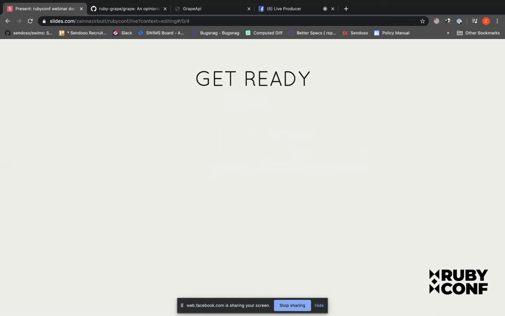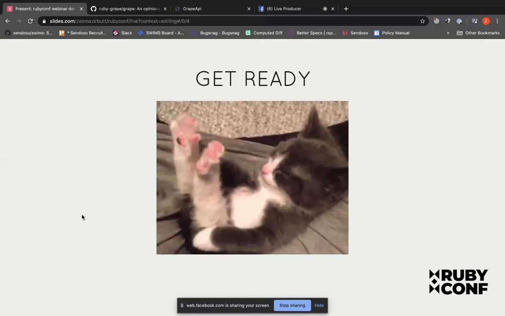But before diving into the code, there's something at Sendoso that we do before all the meetings. We actually stand up and stretch a little, so that it helps us get a little focused and makes our juices run. So I would appreciate all of you standing up for just less than 1 minute, to stretch your arms and your head, shake your head. I'm going to do it as well, so it will be really nice. I hope you have stretched.